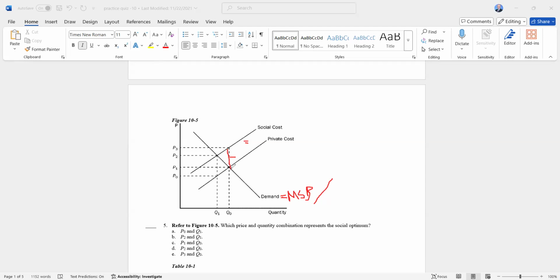Now, remember, the deadweight loss occurs before the tax. And if you want to get rid of this externality, you would tax whatever the external cost is. I might have called it an external benefit before, but it's an external cost. So you're going to tax whatever the external cost is, and that gets rid of the deadweight loss and gets you to the optimal. They ask, are we under or over allocating? We are over allocating the market because we're at Q0 and the optimal was Q1.